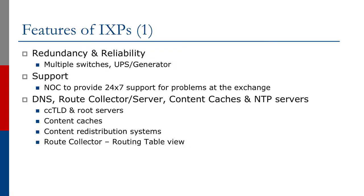The typical features we see at exchange points are redundancy and reliability. After the exchange point starts, quite often we see a second switch being installed, often at a second location. A UPS is absolutely essential, and many exchange points will often have a generator to back up the UPS and public power supply. Support is quite often a feature where there's a network operations center providing 24x7 cover, which can be provided by the hosting facility or agreed upon by the exchange point members.